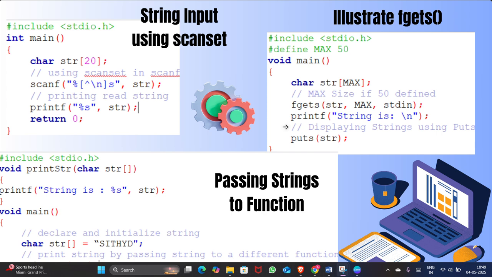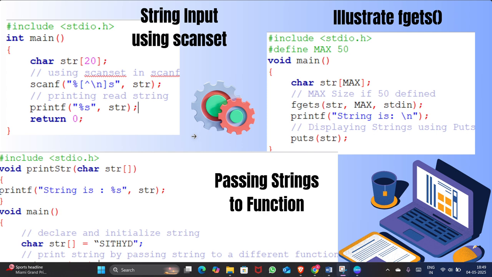Okay, coming to passing strings to a function. Here we have taken two functions. One is the main function and one is the printStr function. In the printStr function, we have taken a character array str in the parameter list, and then we are printing it.